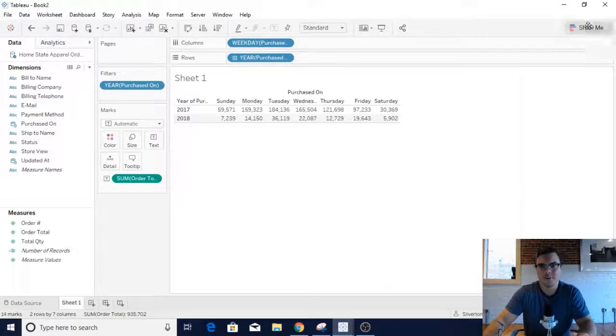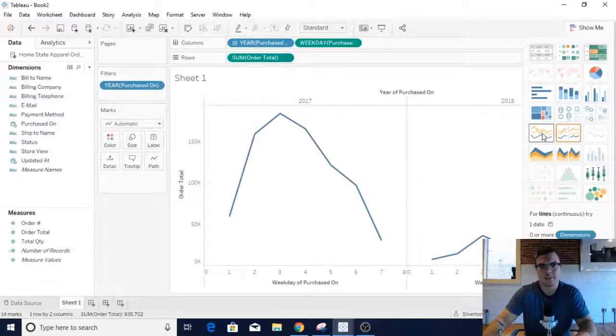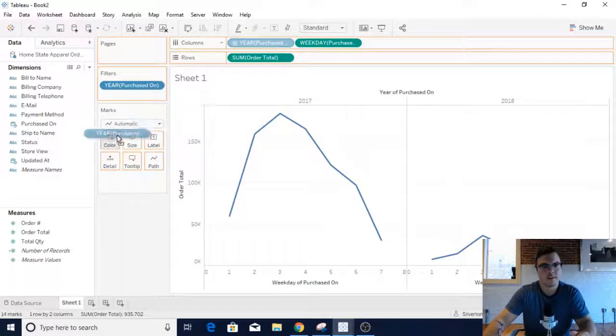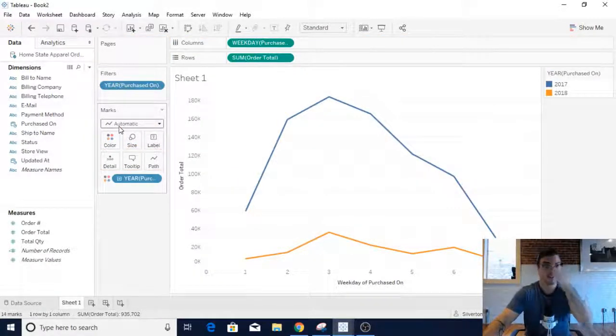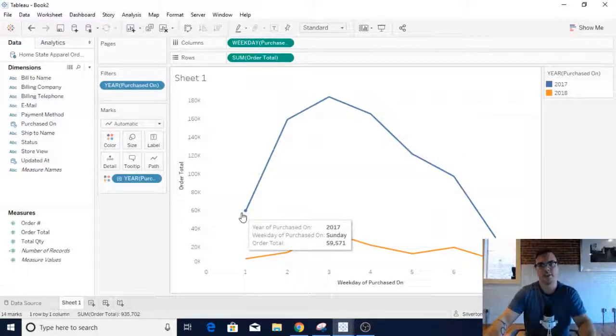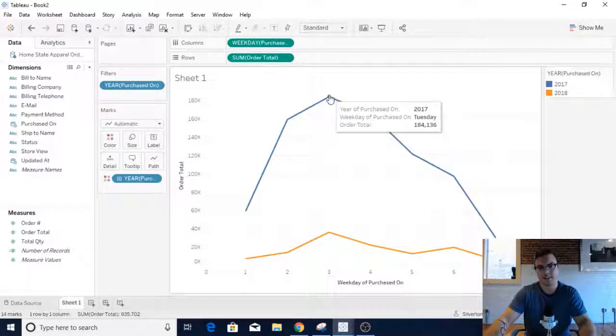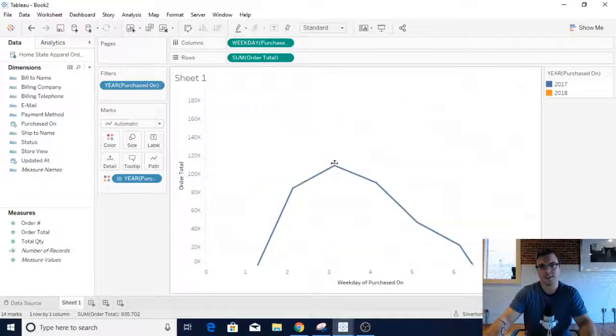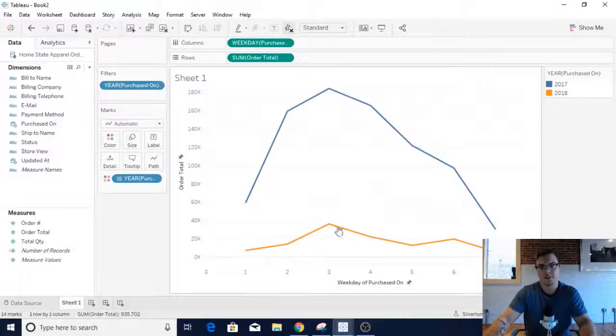So what we can do is then pull it in here. And now you're looking at how did the buyers behave on a weekly basis throughout 2017. So it looks like here on Tuesday, they had a whole lot of sales, which is the same here, but you know, they're starting to see a little bit of a different trend. But that's how you would go about looking at 2017 each day of the week versus 2018 each day of the week. Well, I hope that answers your question.